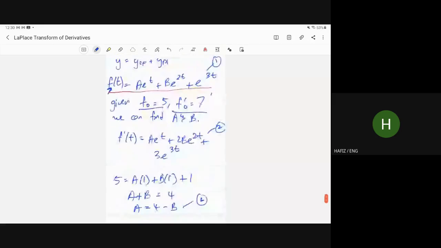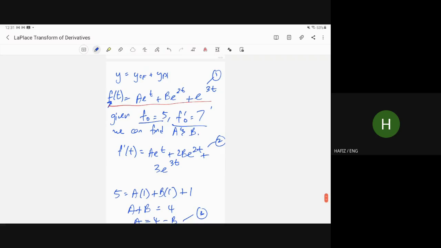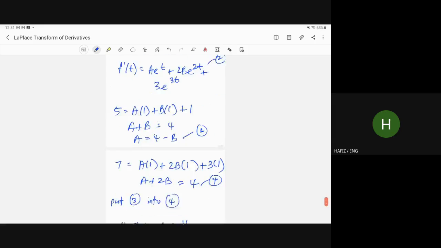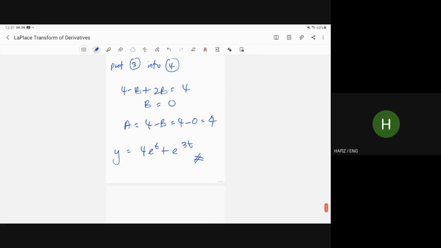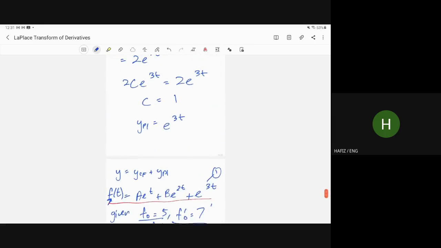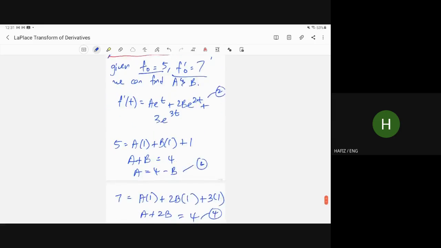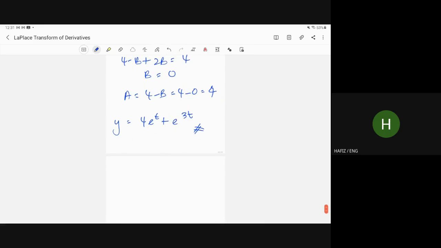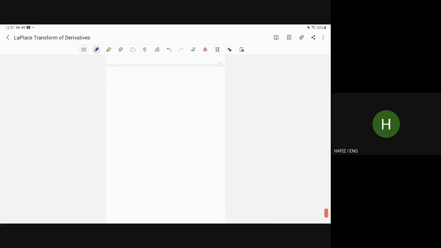Okay, so I don't think before this I've shown you how to get the complete answer, because we never had an f(0) and an f'(0) before. But in this case, I can show you the final solution now that we have f(0) and f'(0). So let's do this now. Same question using Laplace transform. Is it easier or harder? Okay. So using Laplace transform, you apply Laplace on both sides.